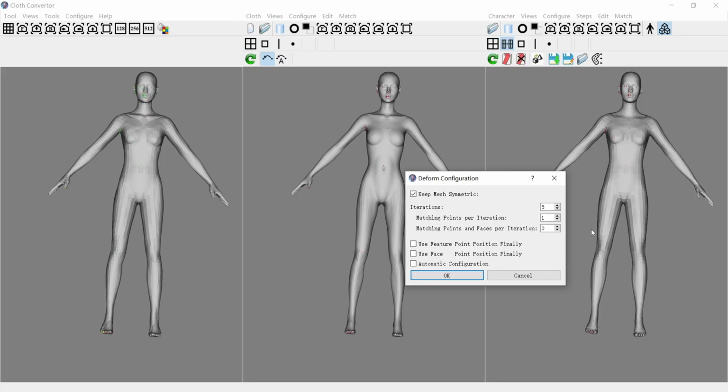You can change the iterations, but normally the default value is okay. In each iteration, we first do a few iterations of point matching and then a few iterations of point and face matching together.